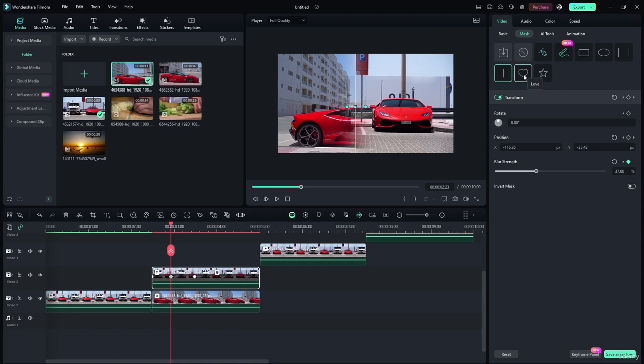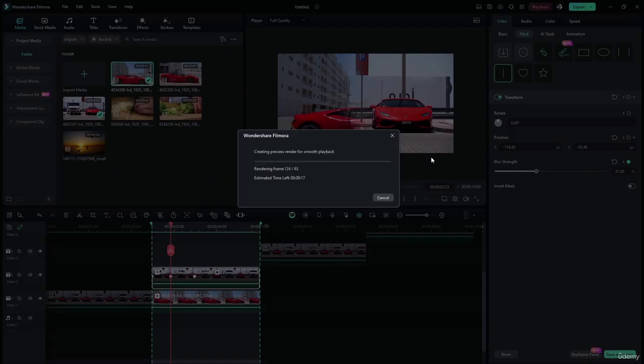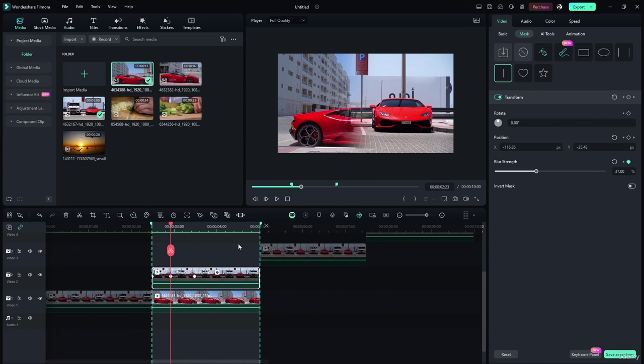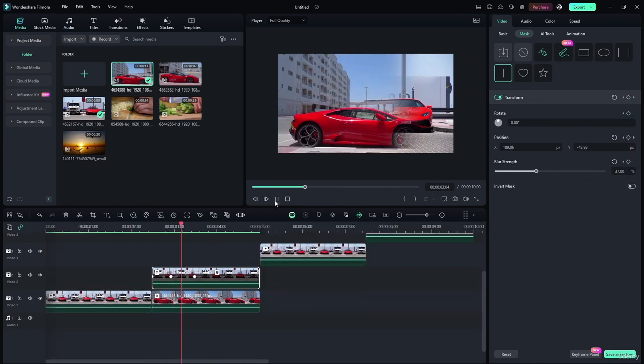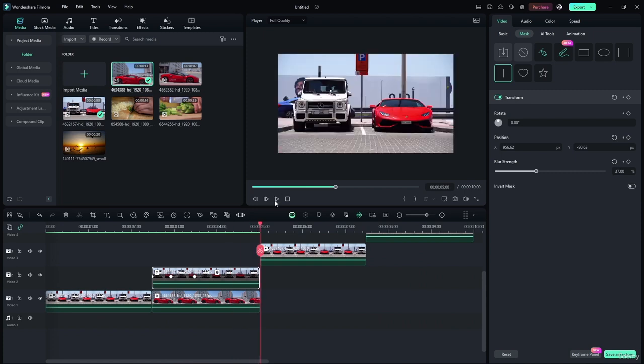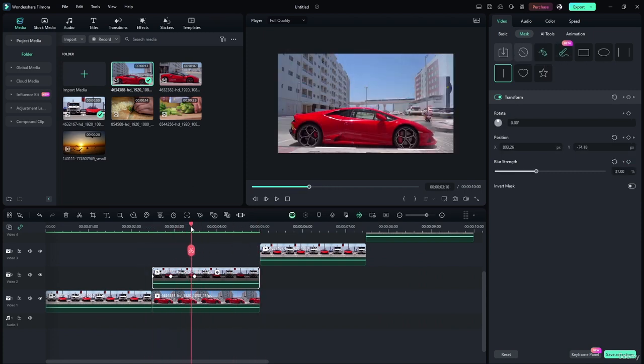So continuing onwards, as you can see, there are various forms. You have the pen tool, rectangle tool, ellipse tool, and 2 parallel line tools. I'll first render this clip after selecting this so that it plays smoothly. As you can see, with the feathered effect, it has a blurry type of sliding transition over here. You can have masking.